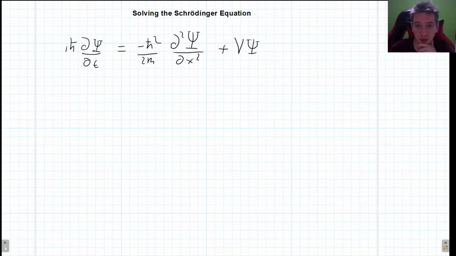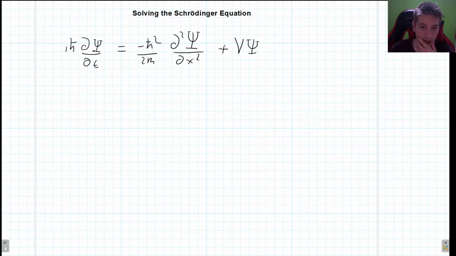On this occasion we are going to solve the Schrödinger equation as much as we can before we are actually given a potential. So, let's get right into it. We're going to be using a method to solve this partial differential equation that is quite common in partial differential equations, which is just the separation of variables.